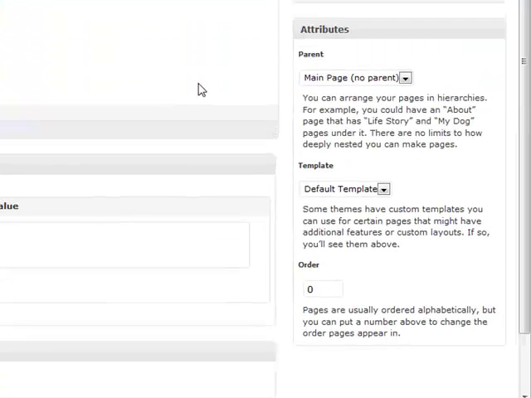A couple of different things about a page is the attributes right down here under the Publish section. First of all, one of the good things about pages is that you have the ability to create subpages within pages, almost like a hierarchy or a tree of paging sections. So, a good example right here is actually the one that's right below it. Basically, if you have an About Us page, you can also put individual members of your company or something like that, or maybe your life story or how your company got there, or something about your site that may not just be covered in a single About Us page. So it's good to have those subpages in there as well.